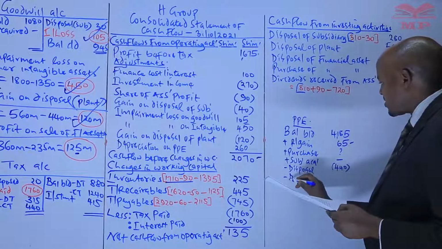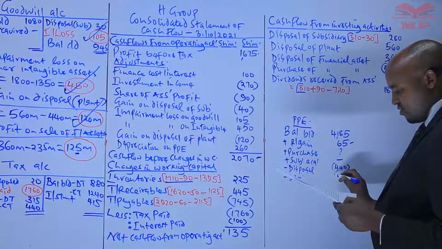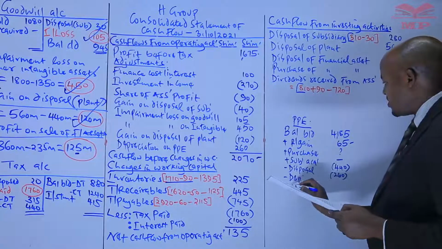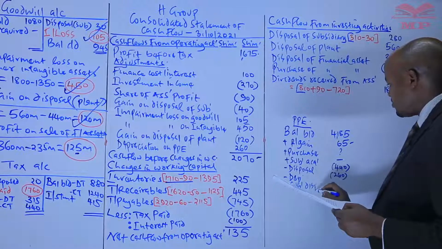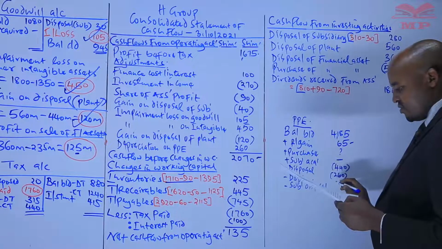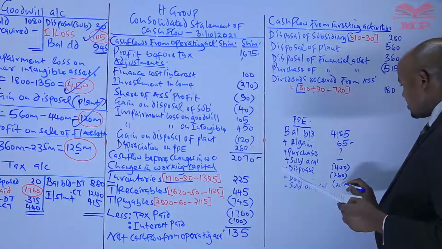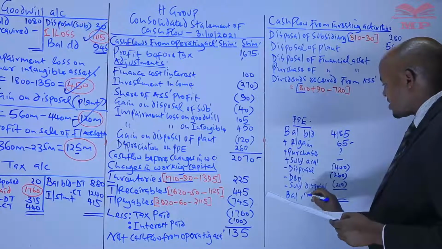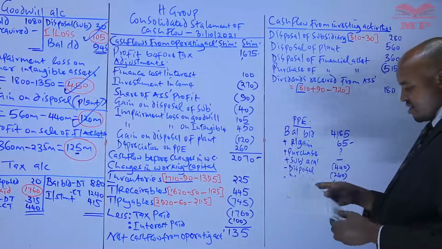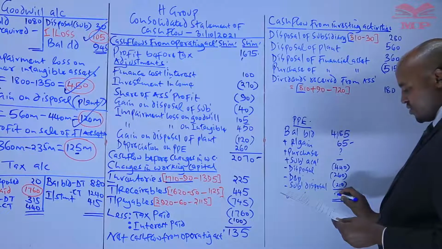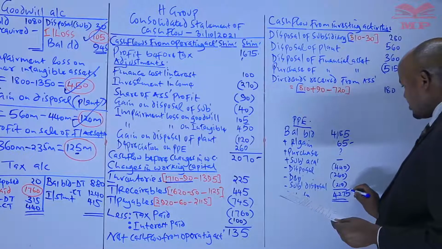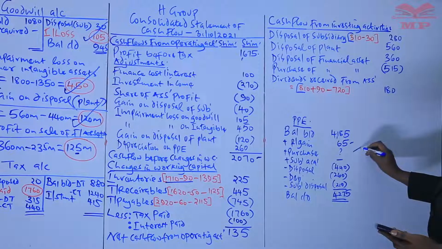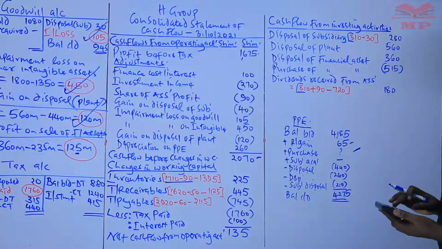And we also need to list the depreciation for the year, which we have still in note 4, of 260. We also need to list the PPE of the subsidiary which was disposed. We have that in note number 1, which is 210. Basically, this will give us the PPE balance at the end of the year, which we have in the statement of financial position as 4275. So we need to quickly determine whether there were some PPE which were purchased, which will be part of this.